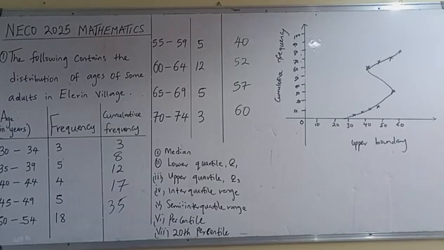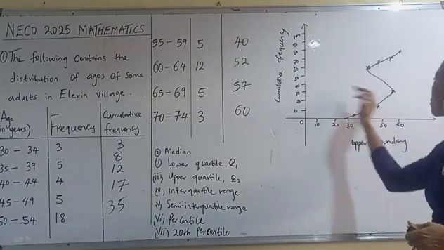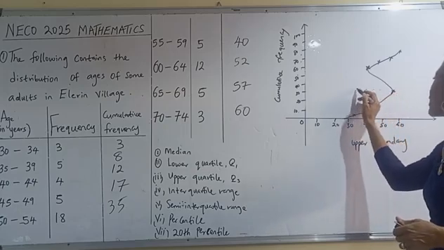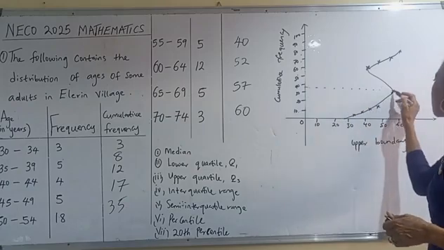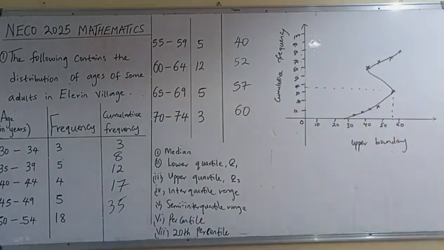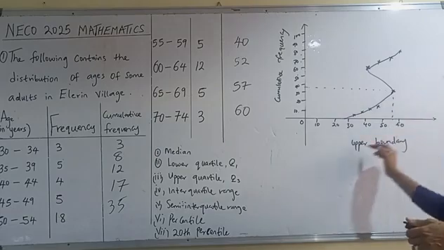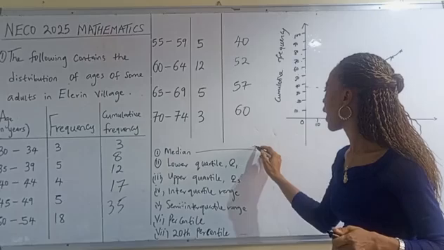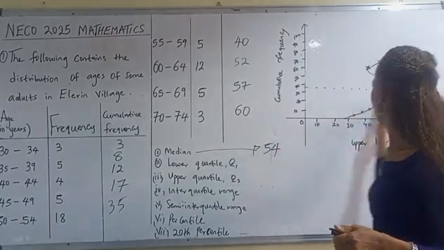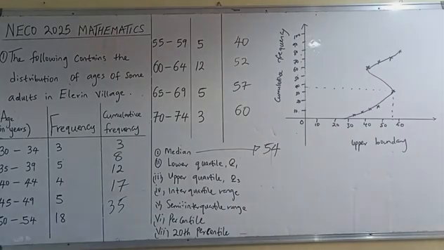is the 50th percentile, or you can call it the second quartile, is the middle one. So when you check the middle, you trace it. Remember, this will be done on the graph. You trace to get the center of the ogive curve. So the center, the median, will have it at 54. Then the next thing we are going to do is to find the lower quartile, Q1.